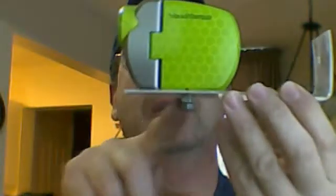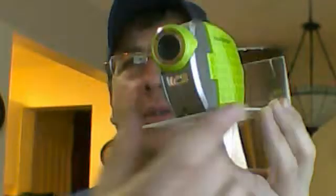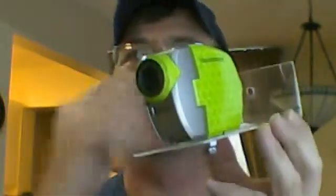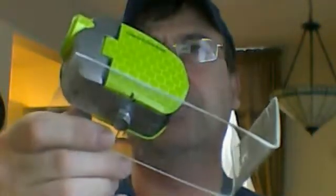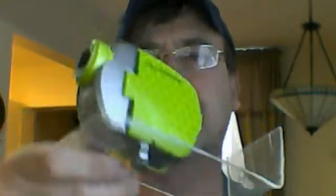I took another piece of plastic, just heated it over a flame, measured where the nut should go so that the camera is about in the middle, and just measured the width so that it would sit in the base of the camera and sort of have this about center in the hole, more or less out that way, with a nut that fits into the. Most cameras come with a tripod hole. You just get a nut that fits to the back of that.